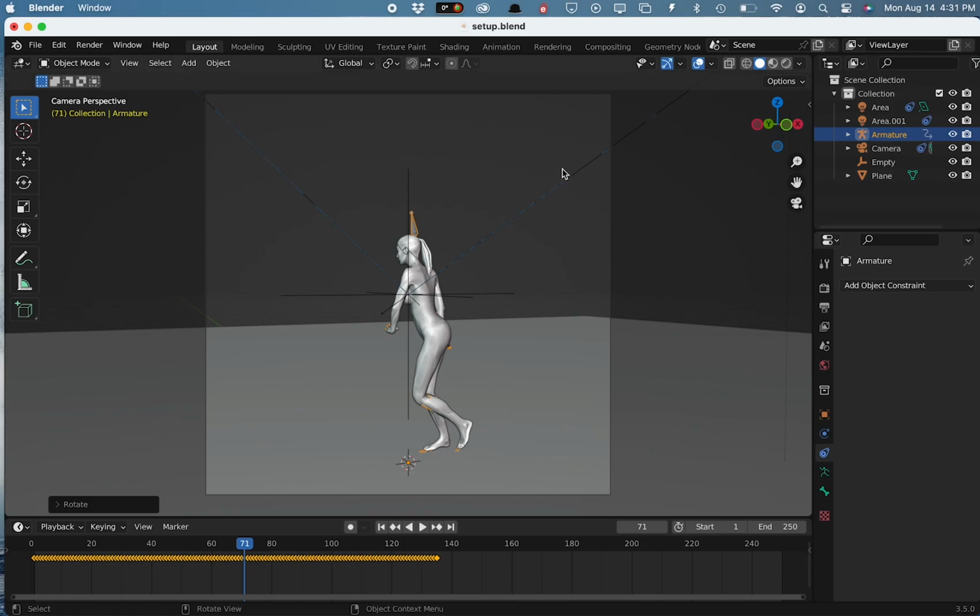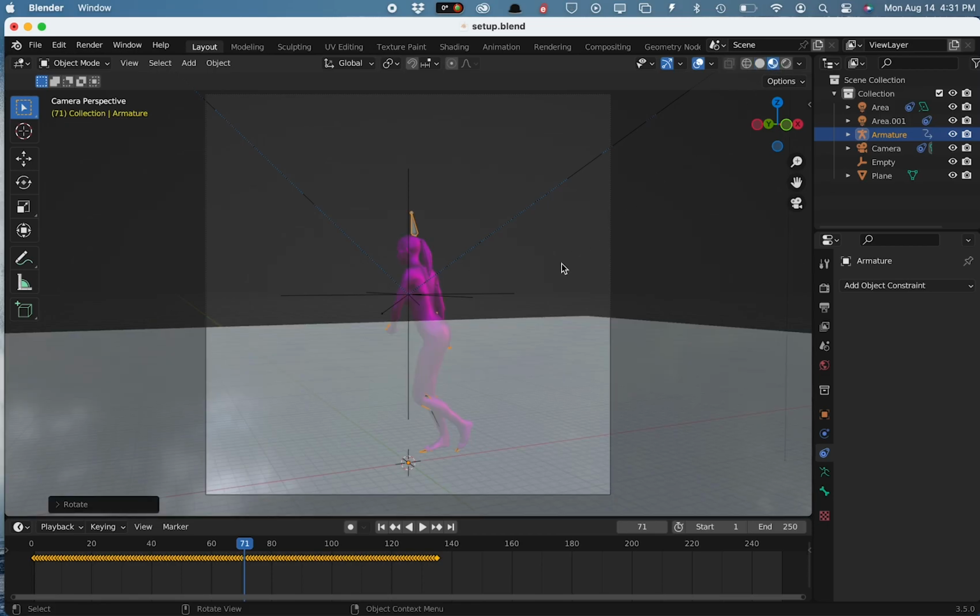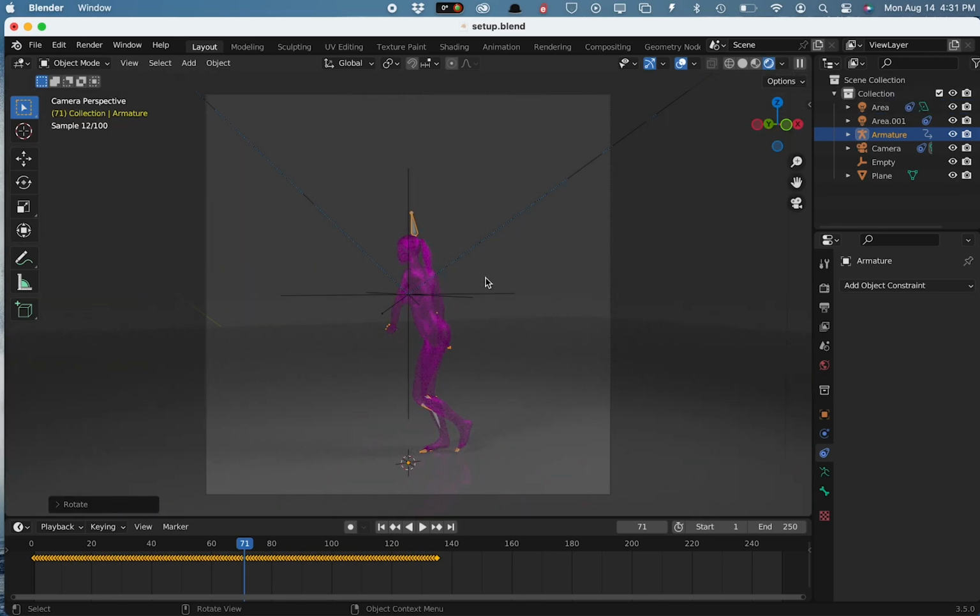Close the render window. At the upper right of the 3D viewer window, you'll see 4 spheres. The second one from the left is selected. If you select the next one to the right, that is material mode. If you select the furthest one to the right, that is render mode. Select render mode, and your figure will still be pink.